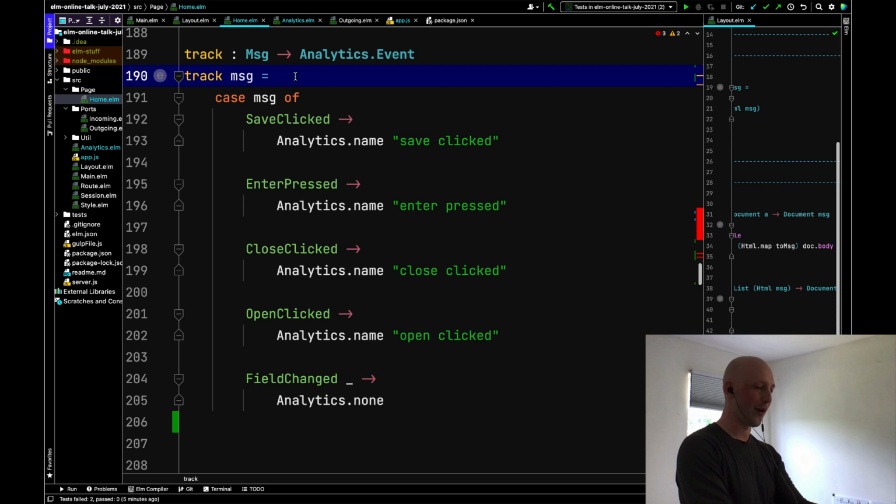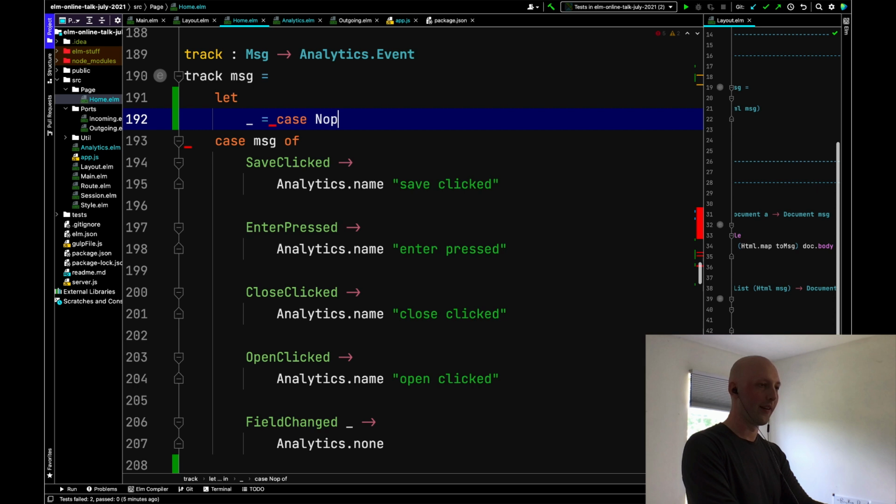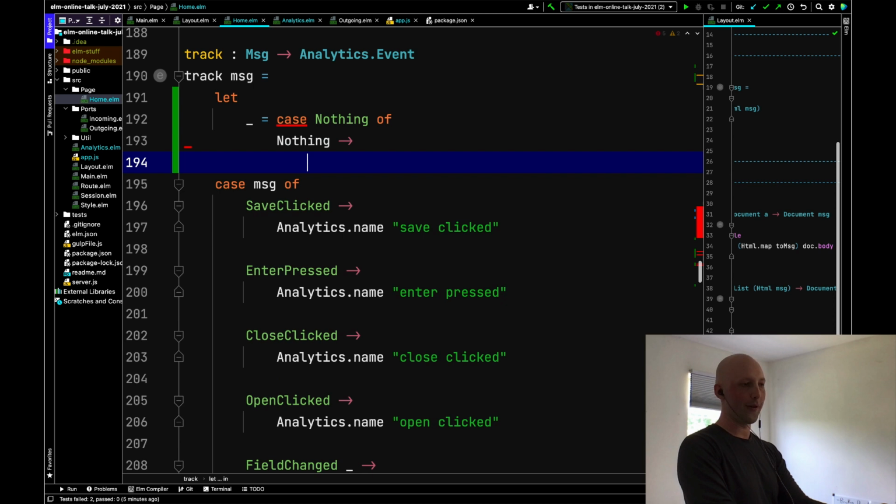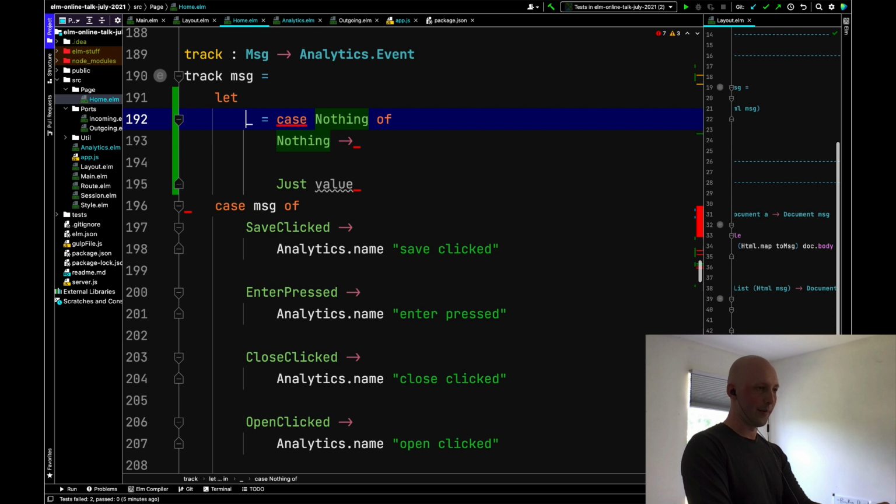And I really stress no matter how arbitrary, because I've done code like this where it's case nothing. This is nonsense code, right? I know it's nothing. There's no point having a case statement here. But if I change something about this value, or maybe I'll give it a type signature.